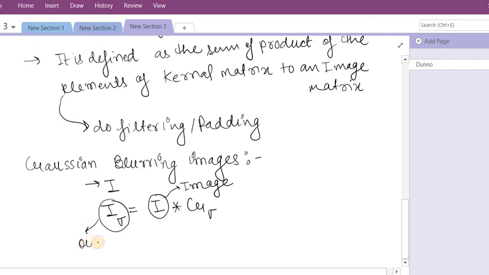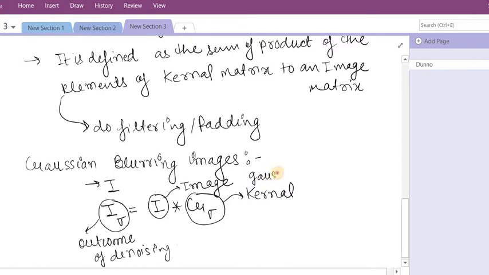This is the outcome after the denoising of the image. And this G sigma is called the filter, or you can say kernel, because it is a Gaussian parameter based, so that's why it is called Gaussian kernel. In the format of 2D.